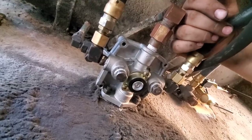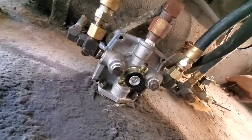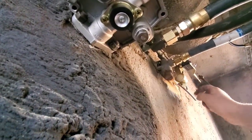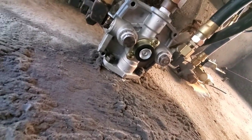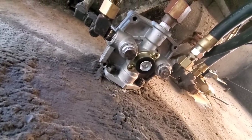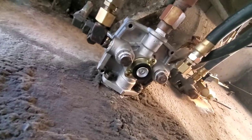So the list is getting pretty short. I still need to figure out what I'm going to do to adjust these leveling valves, because you can see that one, the angle it wants to go at with the way the arm is bent. So I need to get something figured out on those. And then I'm waiting on O'Reilly to drop off a hose so we can fix a power steering hose. And I think it's ready to start this thing up and let it build air.